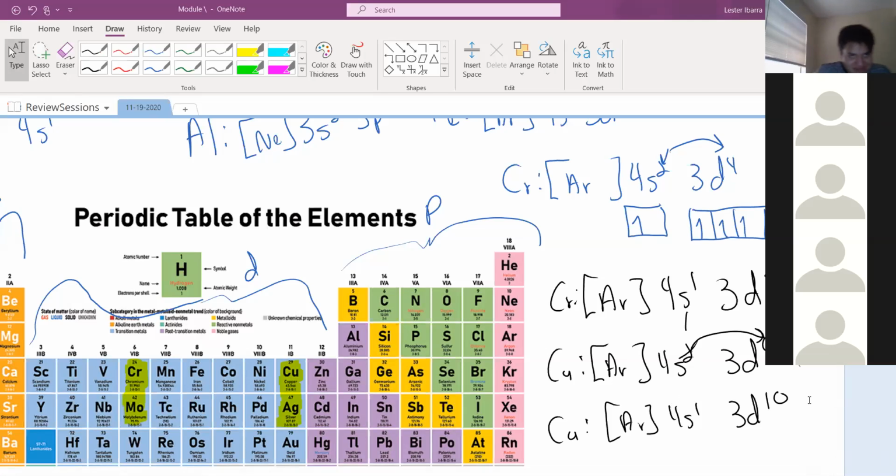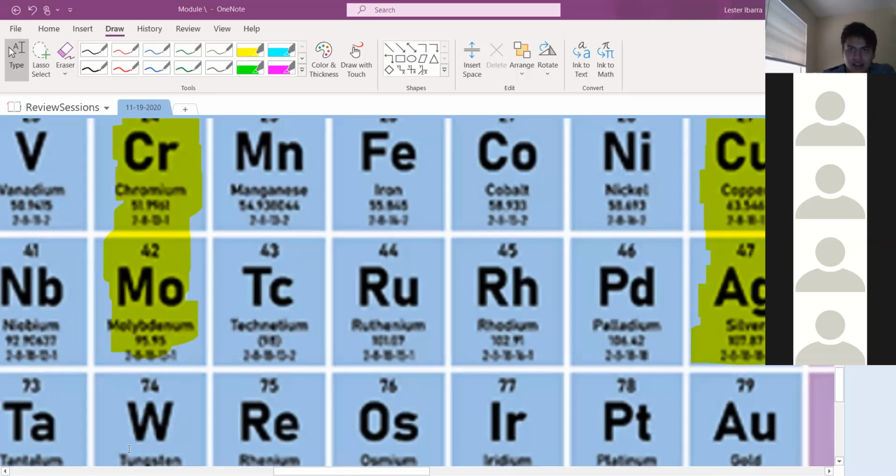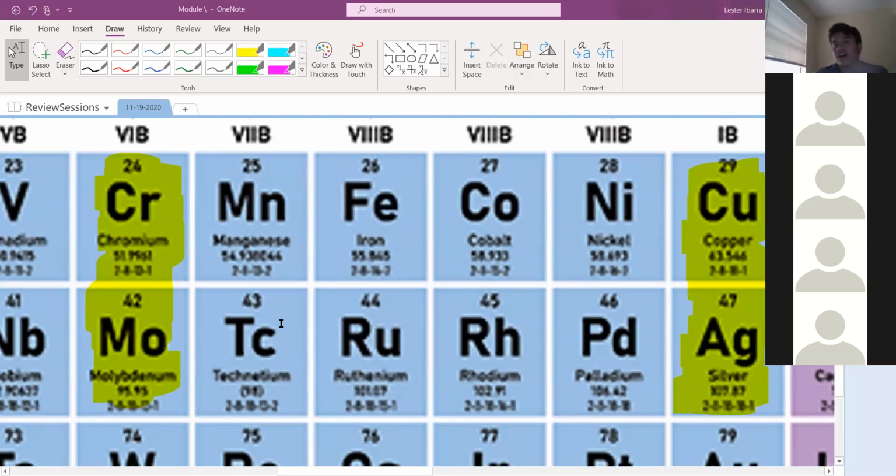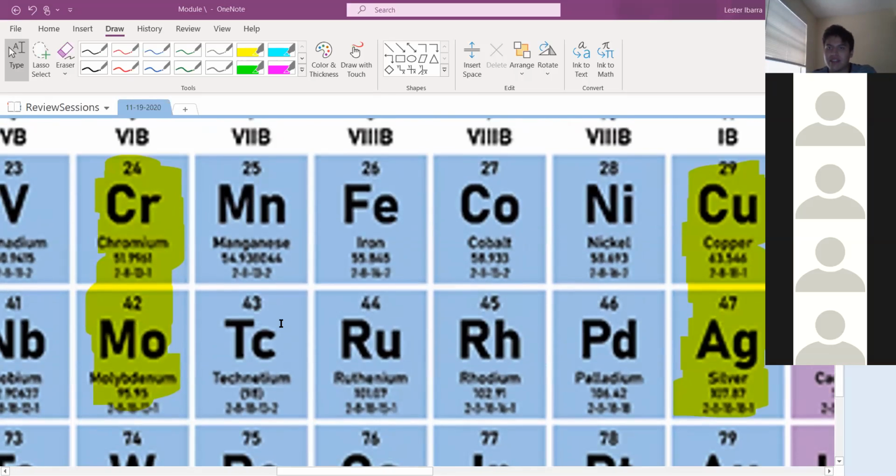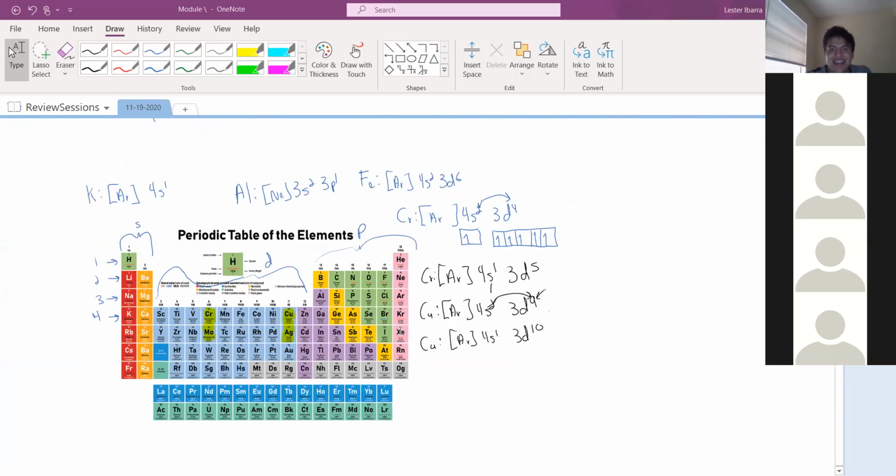Oh, what's up? I have a question. Would we apply this, taking the electron away from 4s2 and giving it to the other section, for any element that goes beyond chromium? No. It only applies to those elements that I just highlighted. Those are the ones that are affected by that. Anything else is just the same. Oh, okay. Thank you. Thank you for asking that, actually, just to make sure it's clear. Yeah, that would be the process for that.